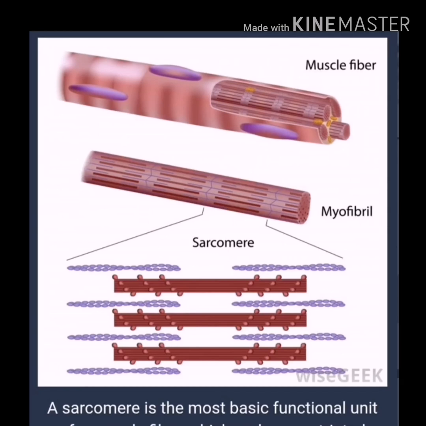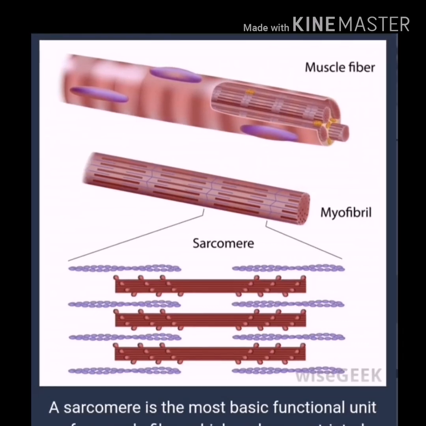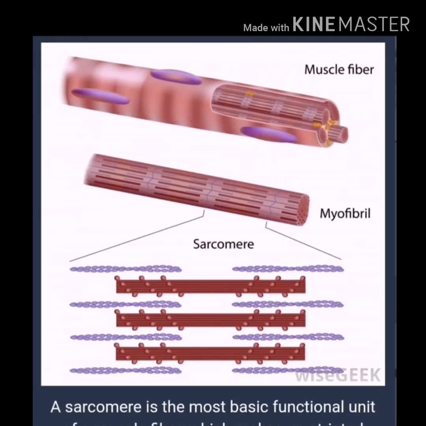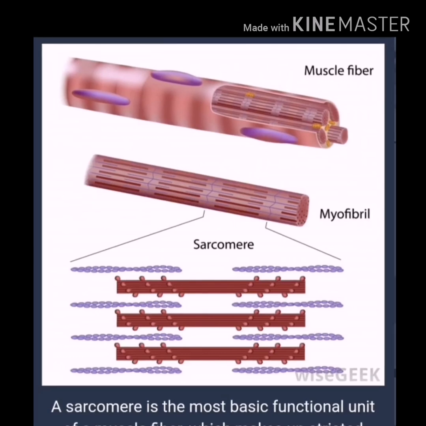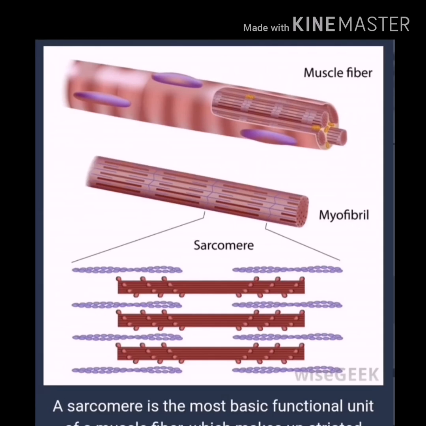Each sarcomere can shorten only a minuscule distance. However, the combined effect of all sarcomeres shortening at the same time causes the entire muscle to shorten significantly. The sarcomere shortens due to the sliding of myosin and actin past one another. Importantly, this process cannot occur in reverse. In other words, when a muscle is activated, it can only shorten, or more specifically, attempt to shorten, as we'll discuss later.